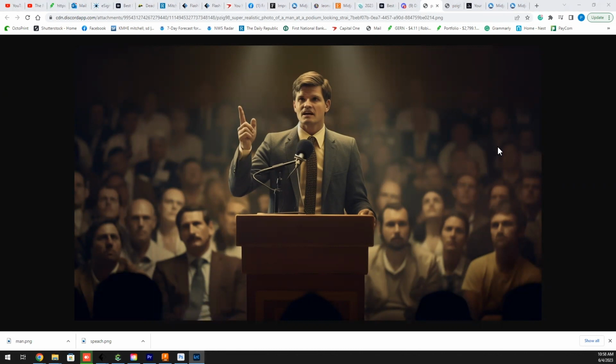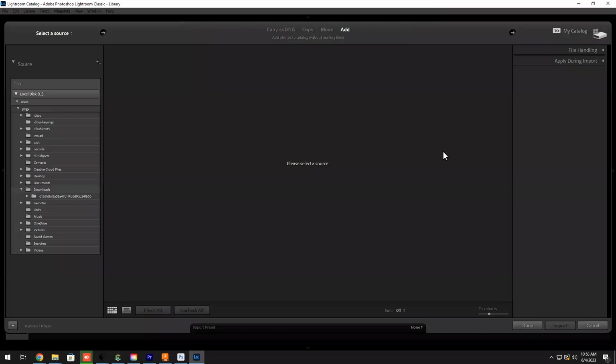Adobe Stock has a 5 megabit rule. Your images have to be at least 5 megabits in order to submit them, or they'll be rejected. The images that you get from Midjourney don't quite make it, so we've got to upscale them. And we don't want to lose any quality when we upscale. So that's probably one of the bigger parts of doing this.